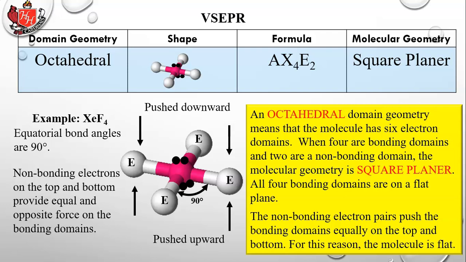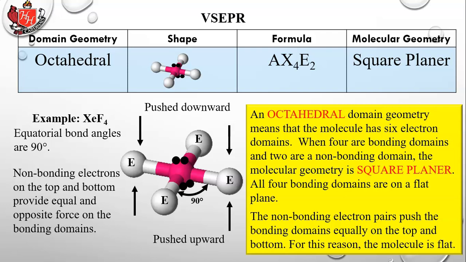So if you look at those 2 lone pairs, they really should be directly above and below each other, but I drew one of them kind of out to the side so you could see it. But the one on the top is pushing those 4 bonding domains down, but the one on the bottom is equally pushing them back up. It's the only time in a molecule structure where you'll have lone pairs that don't change the angle of the molecule. They keep it the same because you have equal and opposite electron pairs.